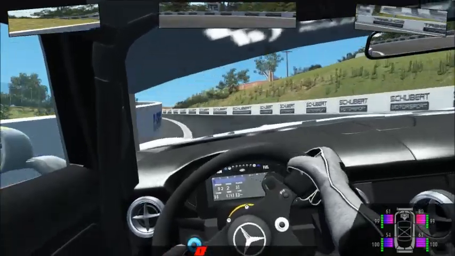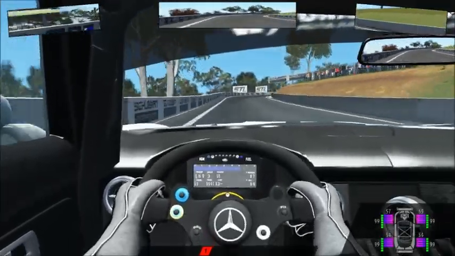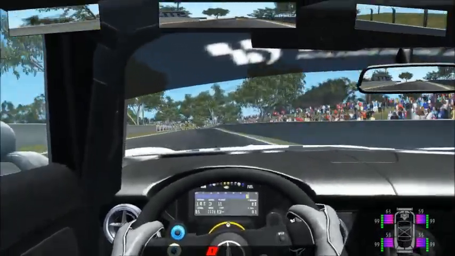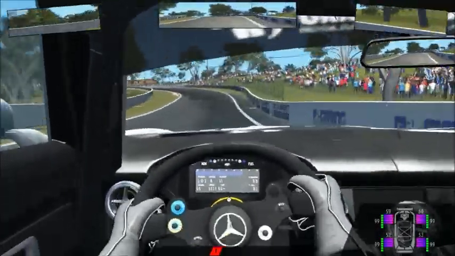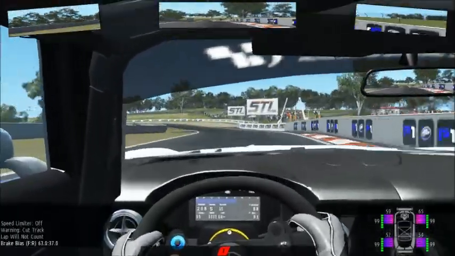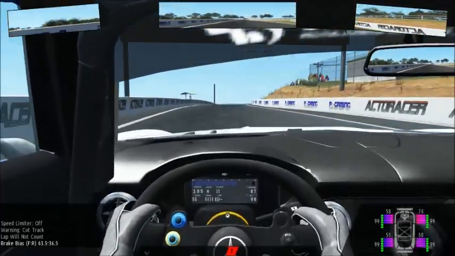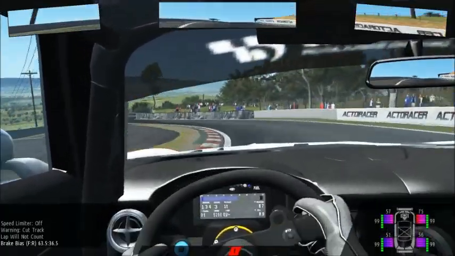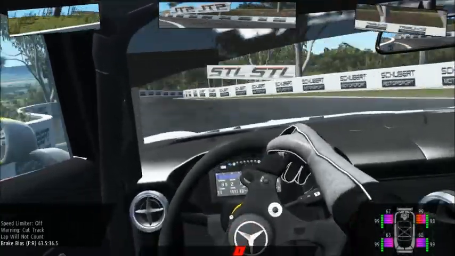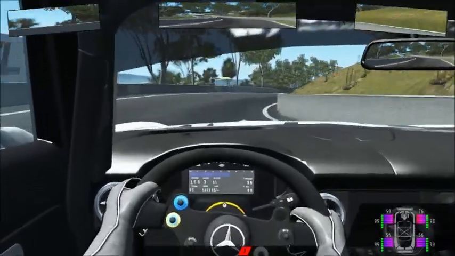Do you reckon taking that in second? Getting less wheelspin for the latest here than I was in first. Sector one time's okay. Okay. Rear is a bit wayward, but you need the rear to rotate to get through anyway. Good. Early short shift there, otherwise you're going to hit the wall.